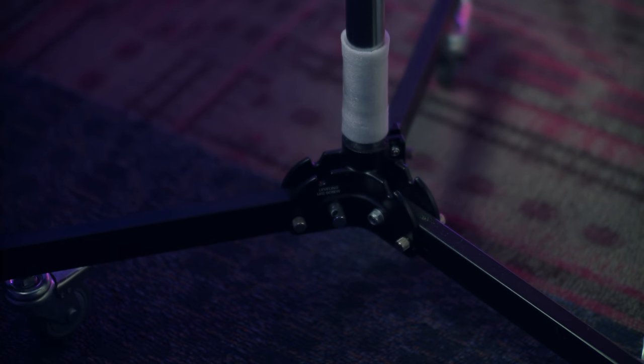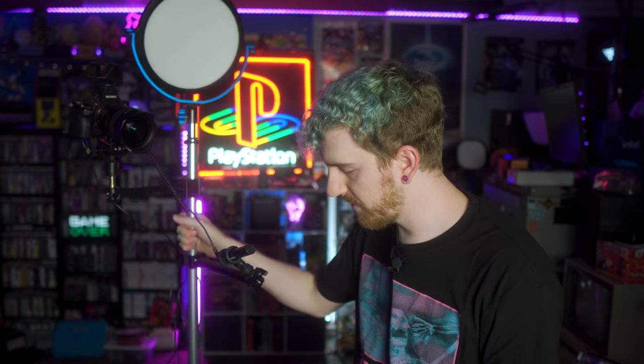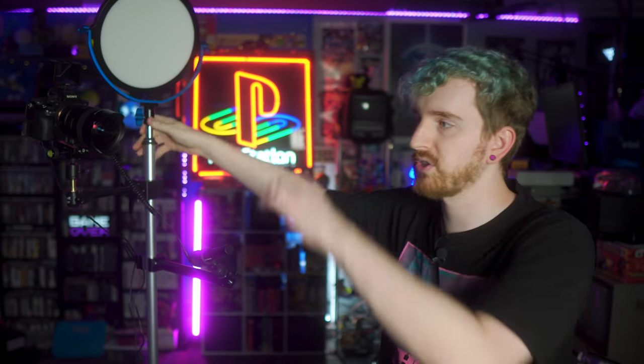This is one of the most incredible pieces of gear you can buy for your setup — especially if you have a bigger space or want your setup to be easily moved out of the way. It's got big thick caster wheels with brakes, and since it's set up like a C-stand or a standard tripod, it's fairly rugged. It has a basic baby stud pin at the top that you can mount lights to, get extra arms off of, or convert to a tripod mount if you want your camera to go up top.